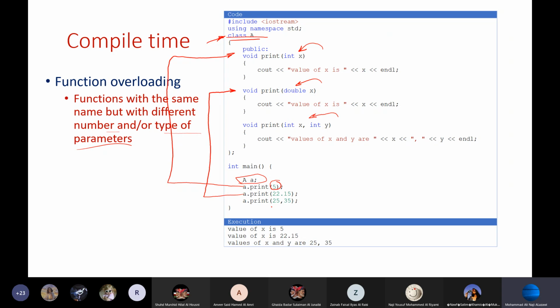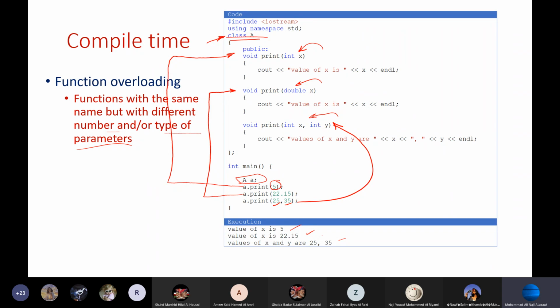If I pass 2 parameters, it will understand that I mean this function and execute it. And this is what we got: the value of x is 5, the value of x is 22.15, and values of x and y are 25 and 35. So this is the compile time.